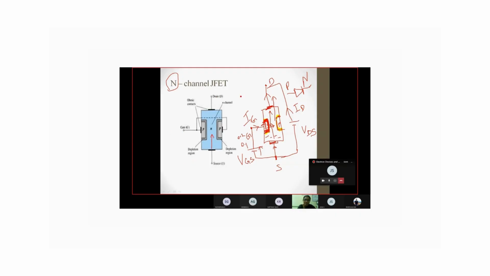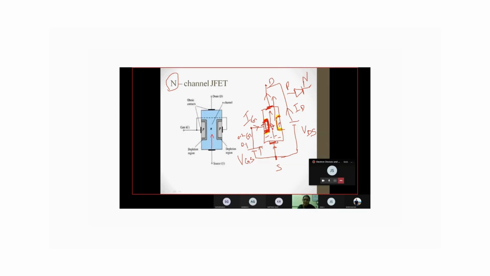Now similarly at the output side also, between drain and source, you have to apply some potential. That may be either positive or negative, depending upon that some current will flow. So here I have considered the forward bias. This side is forward bias. Since the positive potential of the battery is connected to the P-type, all the holes will be repelled by the positive terminal of the battery, and they are moving towards the channel. The holes are attracted by the electrons.